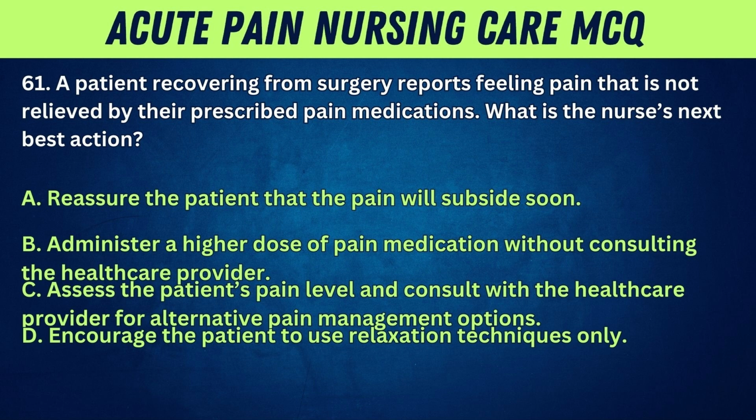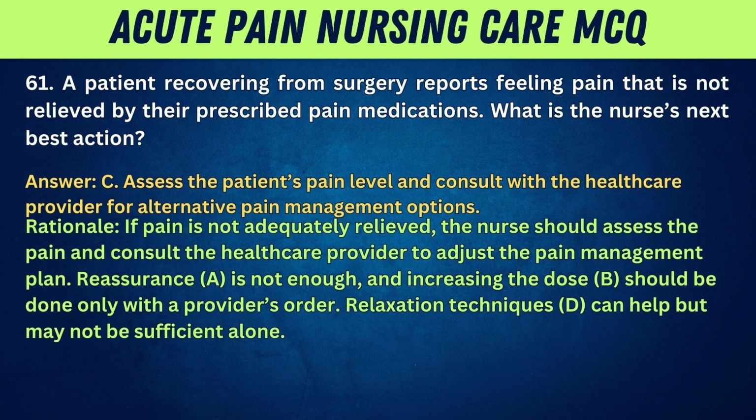61. A patient recovering from surgery reports feeling pain that is not relieved by their prescribed pain medications. What is the nurse's next best action? A. Reassure the patient that the pain will subside soon. B. Administer a higher dose of pain medication without consulting the healthcare provider. C. Assess the patient's pain level and consult with the healthcare provider for alternative pain management options. D. Encourage the patient to use relaxation techniques only.